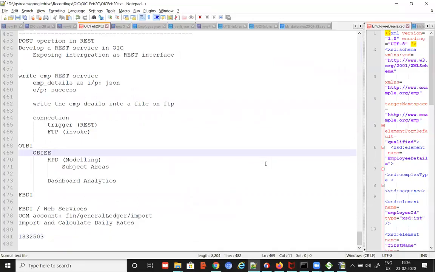Anything not clear? Or does anybody want to add any more points to this? Bhaskar, this is Sunil. Yes. This FBDI has nothing to do with OIC, right? When you are doing it manually, yes. We have not touched anything in the OIC now. Okay. So if we want to automate, then we'll go for OIC. Yeah. Just to set that context, I am covering that here. Otherwise, you won't understand what we are automating in the integration.